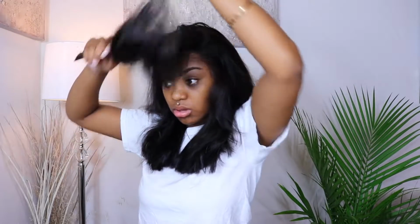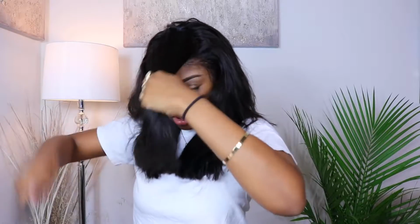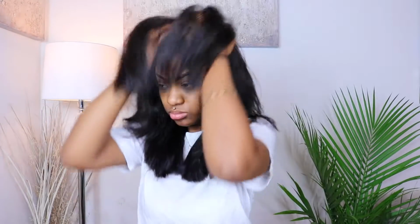All right, so you guys know, I take this section, well, if you don't know, I take this section and I make it shorter than the rest. But I like going in with the scissors to do this one. And I try to make it pretty even, so I kind of go in blunt first. Cool, so now this is definitely the length that I was looking for. Just cut off some extra inches. So now we're about to curl this bad joint.